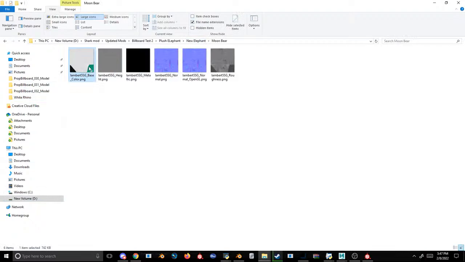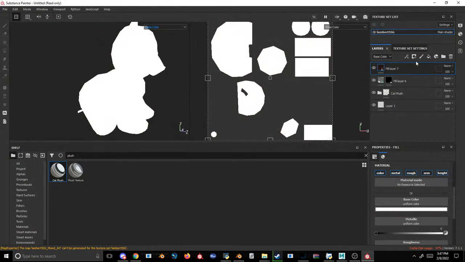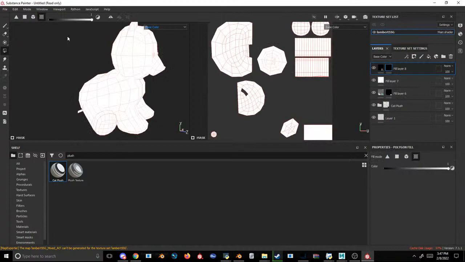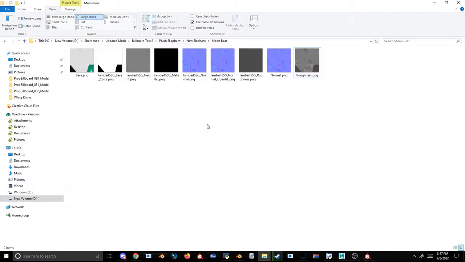Base, normal, roughness, delete the rest. All right, going good. So that's gonna be that, and we're just gonna do this on the eyes and tag, file, export, there we go, do that. Flex one, done. Cool.